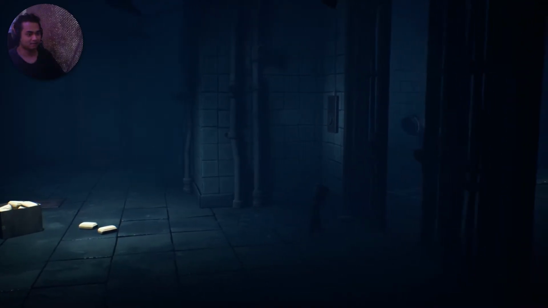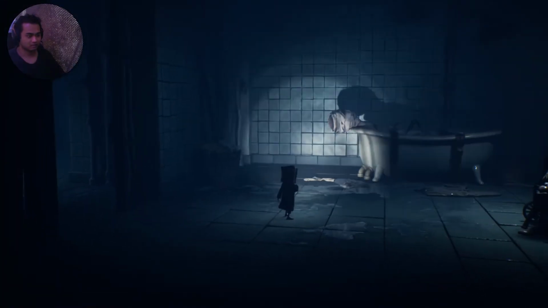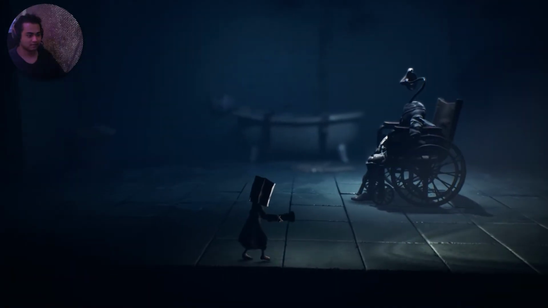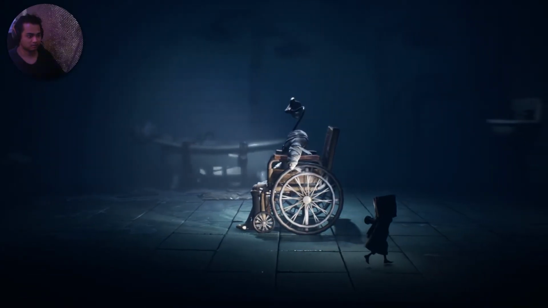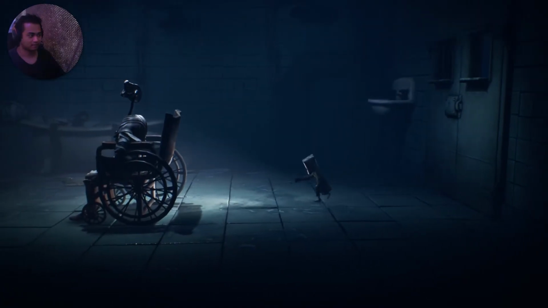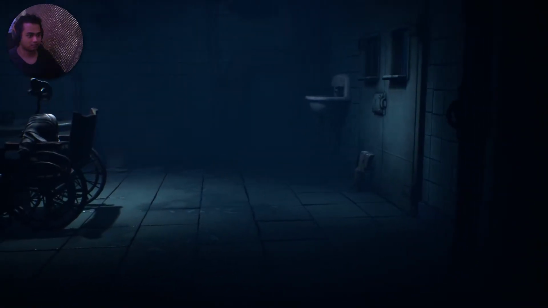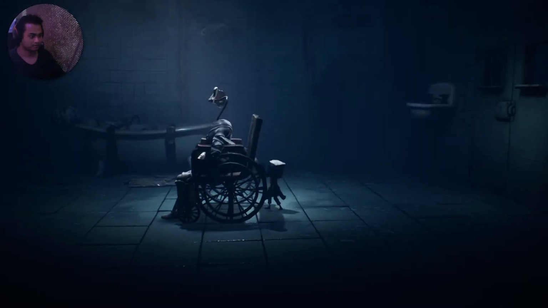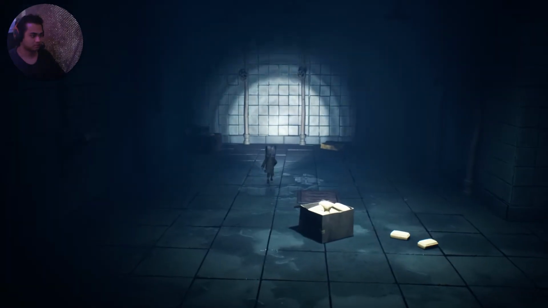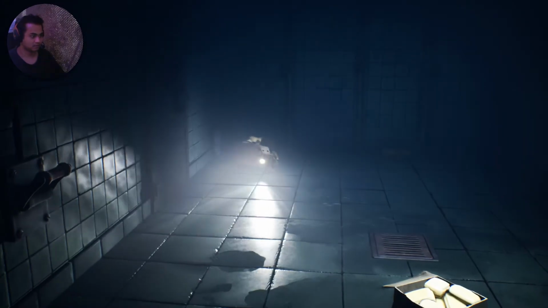What is this creepy ass level, fam? God. Okay. We got Dr. Xavier over here. Is he gonna start rolling towards me or something? I hope not. So, I need to get over that. Can I push this? Cannot pull this box. I think I can move this box. Oh wait, there's a place to go through here.